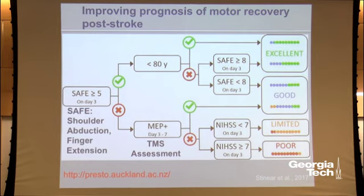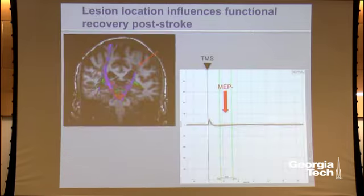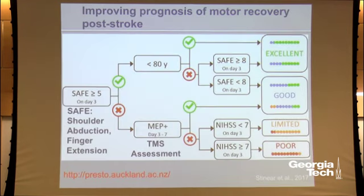So it turns out that, in some work that has been developed over the years in New Zealand, if you measure simple measures of strength of shoulder abduction and finger extension, and individuals have poor strength, you still don't know if that's because of post-stroke inflammation and so on. There's a number of factors that can be contributing to that. However, if you perform TMS on these individuals and you can elicit a response, that's a positive prognostic indicator. That suggests that the neural substrate is sufficiently intact for the signal to get from motor cortex to the periphery. And that means you're expected to potentially have a good outcome, versus individuals where you cannot elicit a response, who are expected to have limited or poor recovery of paretic arm function.